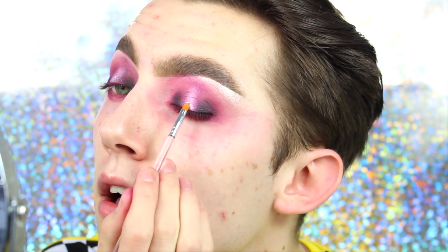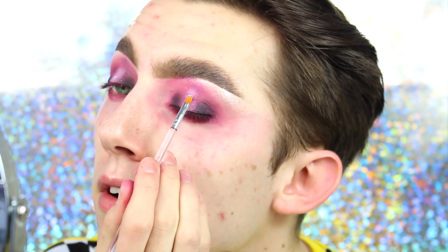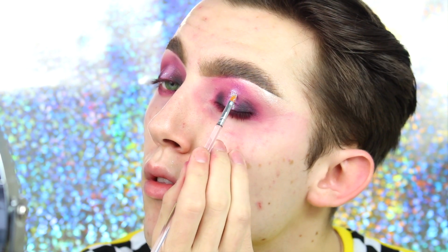So yeah, again using a small little lip brush and the tiniest bit of Duo Lash Glue, I'm going to apply this onto my lid. Like I said, you only need the smallest bit of glitter and just pat it out. Okay, so now the eyes are halfway done, so I'm going to come back later to finish them off, but now I'm just going to zoom you guys out and then we'll get started on the rest of the face.